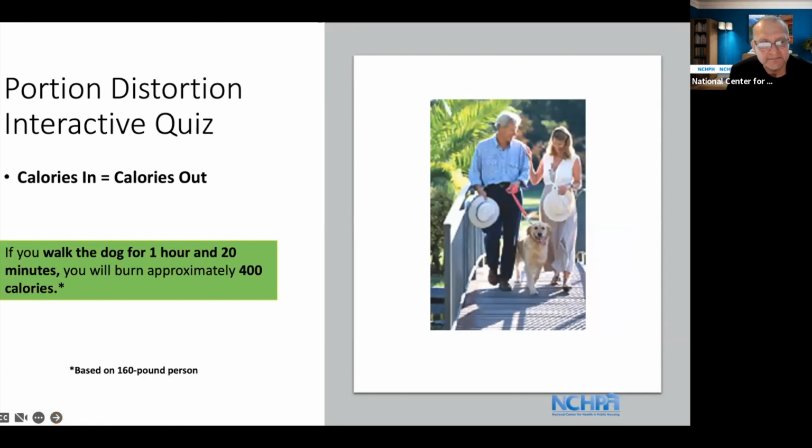So just an example, when I talk to people about exercising, we are not asking about running or about biking or about going to a gym. It can be a daily activity like walking the dog. And if you walk your dog for an hour and 20 minutes, you are going to burn approximately 400 calories, probably the amount of calories that you are going to need, if you are having the 2,500 calories that I just mentioned. So let's make sure that the exercise program is done in conjunction with an expert and someone who can just analyze the background, the personal history of our patient, making sure that these people can do these activities. Next slide, please.